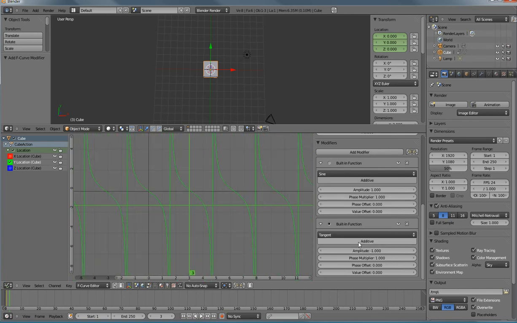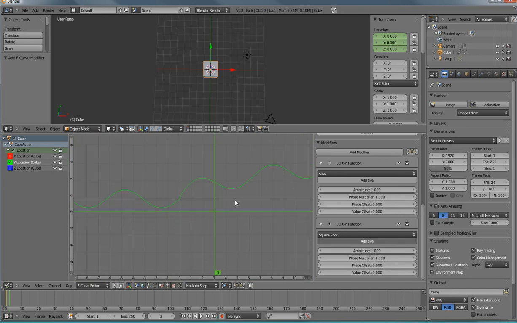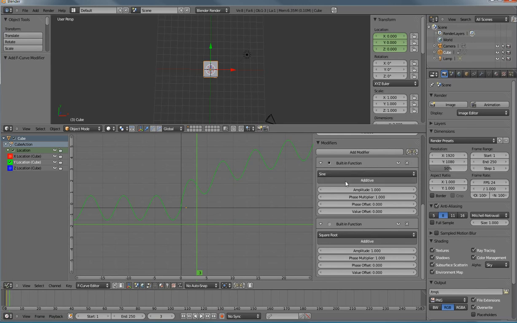Square root, let's make it positive, make it additive, and now we can get an interesting looking effect there. Yeah, so that's another option we got.